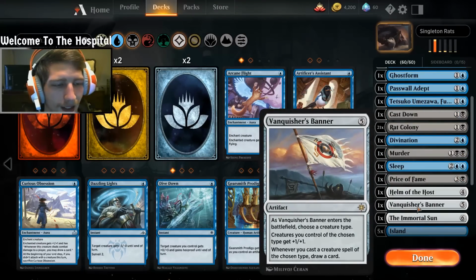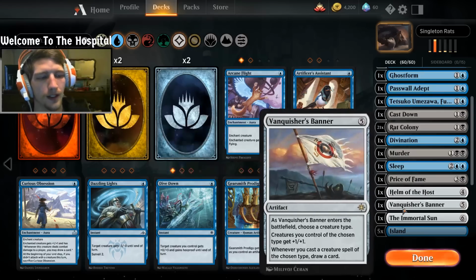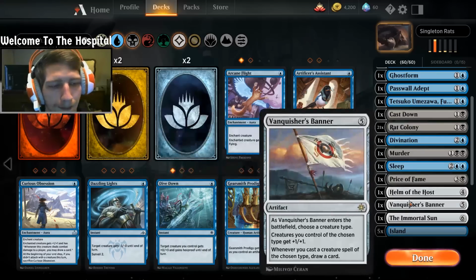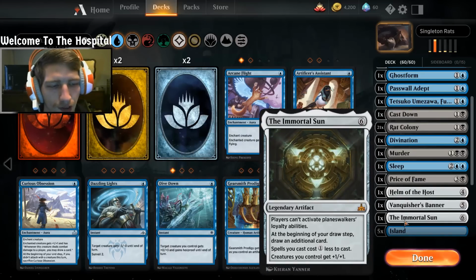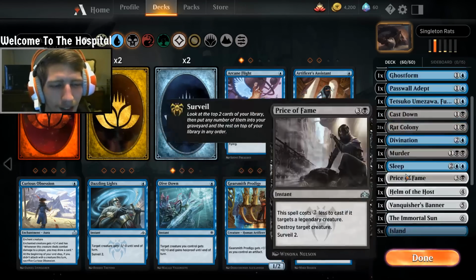I've been thinking about taking out Vanquisher's Banner and just leaving in the Immortal Sun and Helm of the Host, but Vanquisher's Banner with Helm of the Host has a really cool combination, so maybe these belong in a Rakdos Singleton Rats deck. Maybe I should just go with the Immortal Sun here. I don't know. I go back and forth on it.